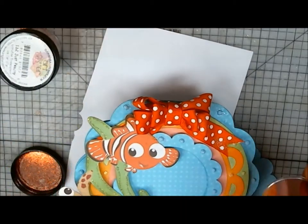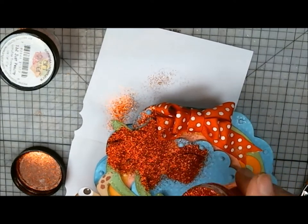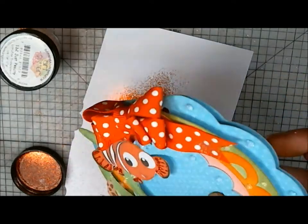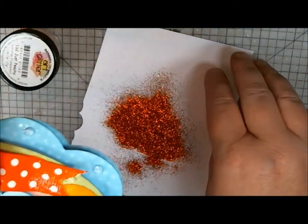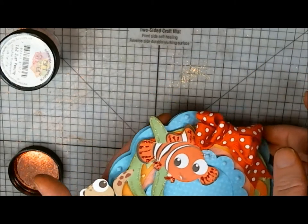And let's go ahead and put this dark pumpkin glitter on. Okay. Oops. Okay. Ooh, it's looking adorable. Super cute, if I do say so myself. All right. Now let's go ahead and add some glue to our little turtle. All right. And I'm just gonna kind of outline them here.